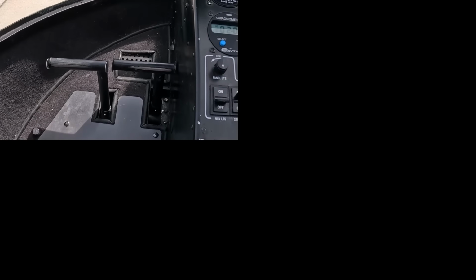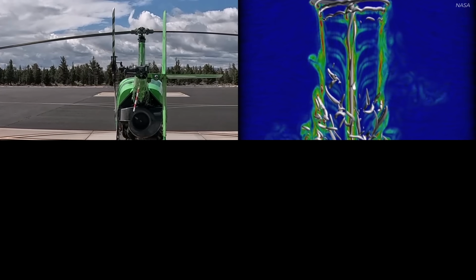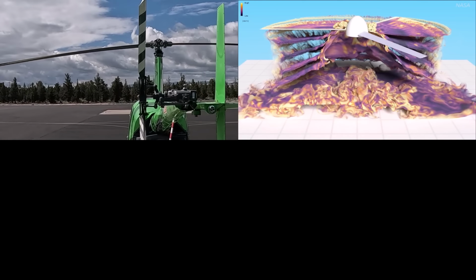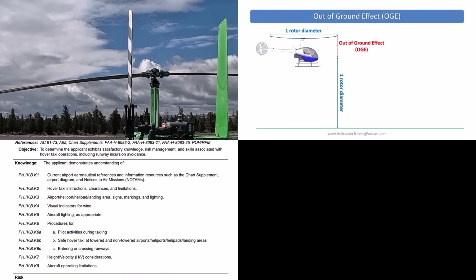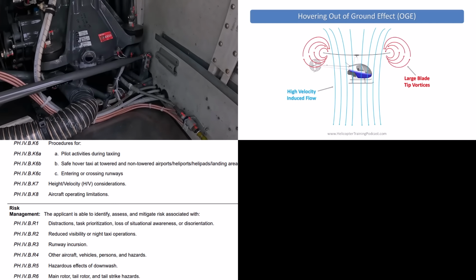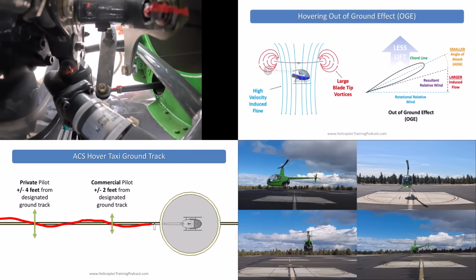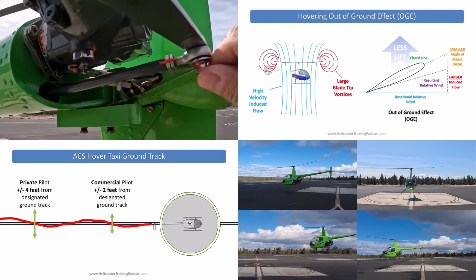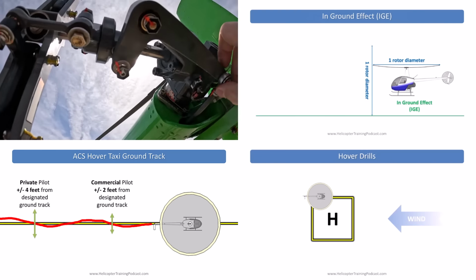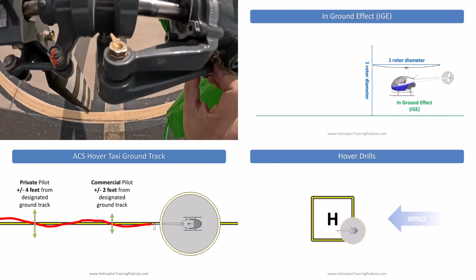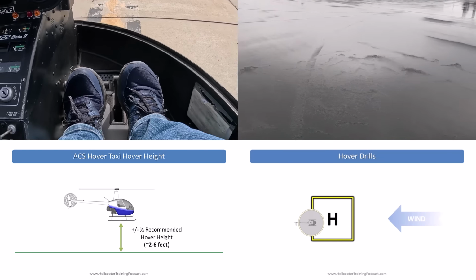So we're going to walk you through a few things in this episode. We're going to cover the controls in a hover, what each input does and how. We're going to dive into the hover aerodynamics, some of the weird interrelated forces at play, to help you understand why it's so difficult. We're also going to look at the FAA ACS, or Airman Certification Standards, as the requirements for your check ride as far as hovering goes. We're going to look at some training exercises and drills to help learn and get to those standards, as well as some tips for both students and instructors. We're not going to cover pickup and set down or air taxi or loss of tail rotor effectiveness.